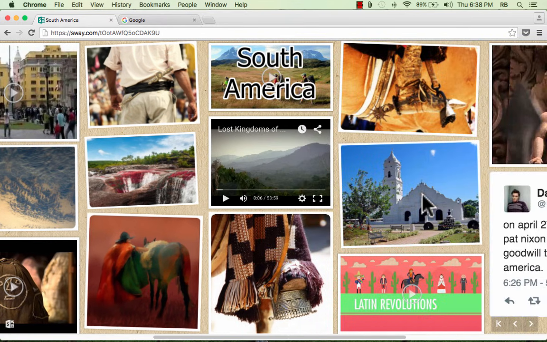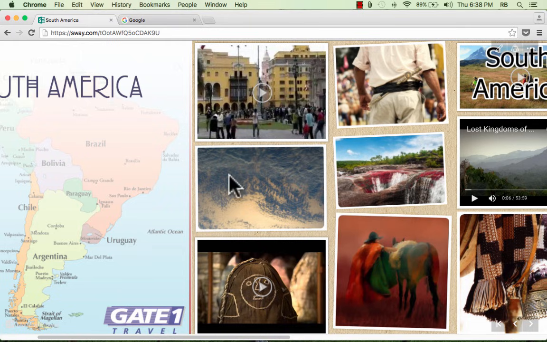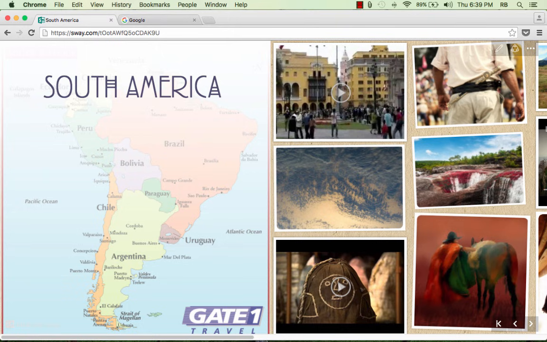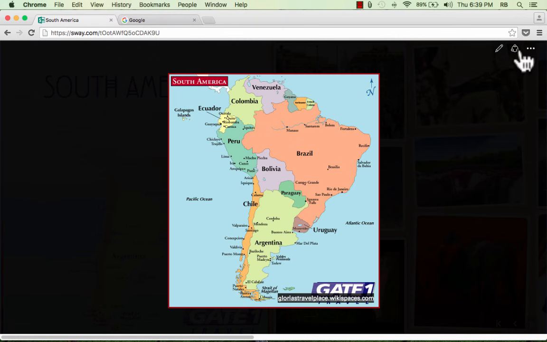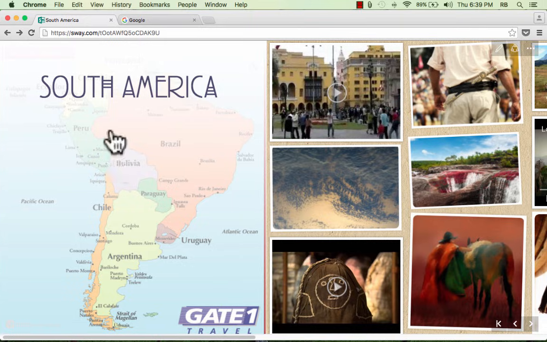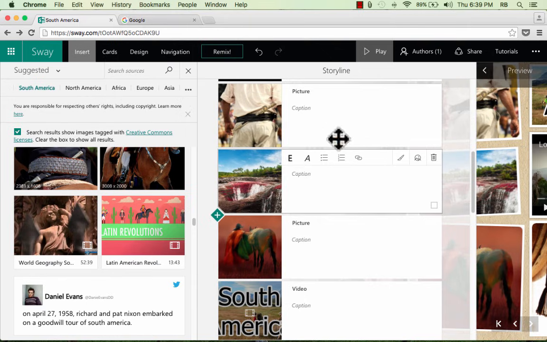Now, if you don't like the layout that you see here, or if you don't like the look of how these are on the screen, don't worry. There are lots of different templates, or themes, basically, that you can use. So don't give up on this yet if you don't like how this looks. I personally like it a lot. I'm going to tap Escape because I want to show you that even if you do like what you see and you want to keep it, you do have some control over how things look on the screen.